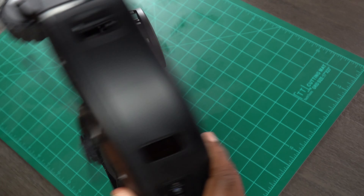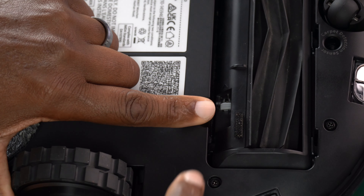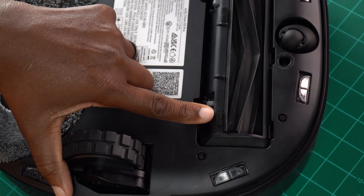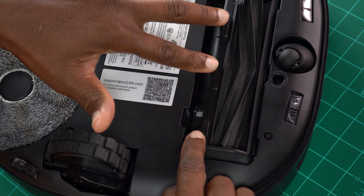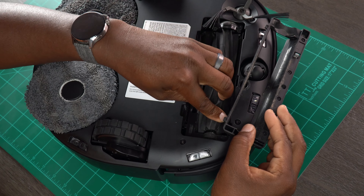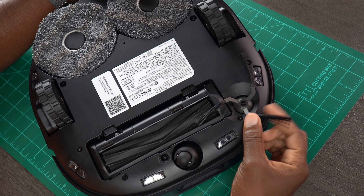Let's flip it back over and show you these rolling blades right here. This is something I haven't really seen on other vacuums as well. This is not the actual brush — this is a set of mini brushes that kind of just pick up even more debris. You have these two little mini brushes right here that are stuck on and don't move. And then you have this roller brush right here that can actually come off — easy disassembly and assembly. And then you have, of course, your side brush, which is going to get your corners and your walls and stuff like that.